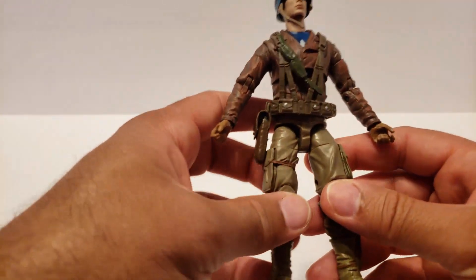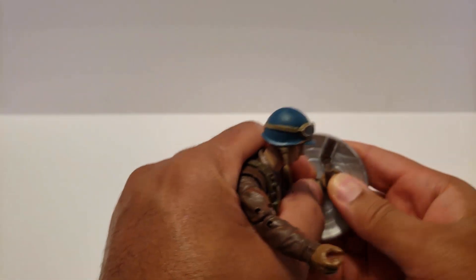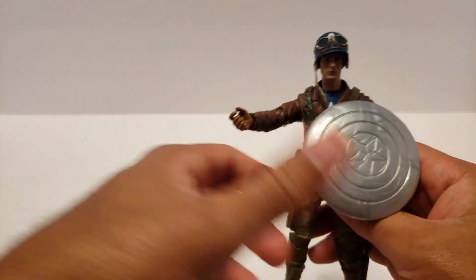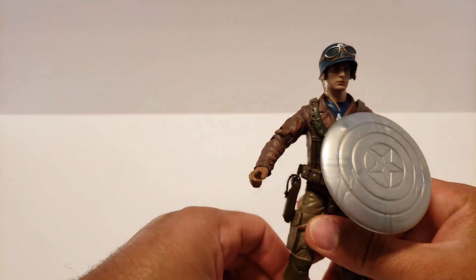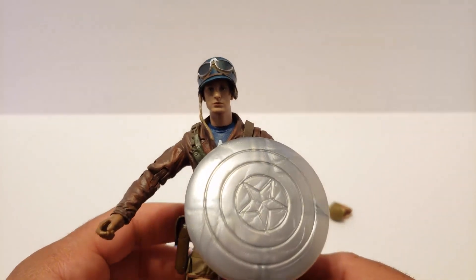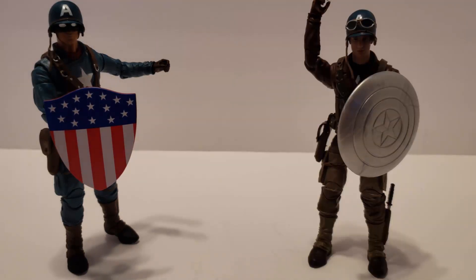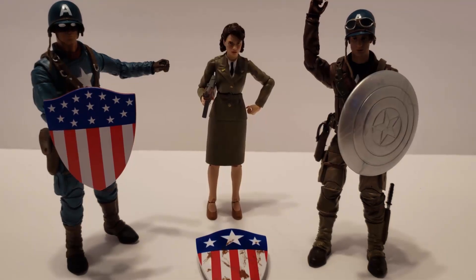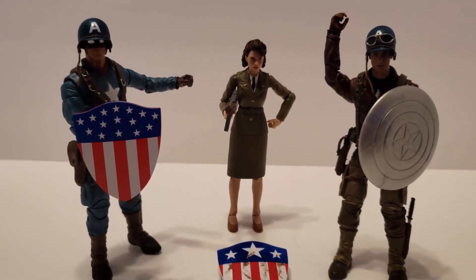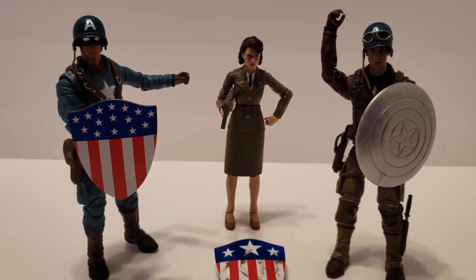You look back at the promo materials. There we go — Captain America. Choose me Peggy, choose me Peggy, choose me. I'm not choosing either of you fellas, I'm taking my gun and going to the club. There you have it — Captain America, Peggy Carter, First Avenger MCU set.